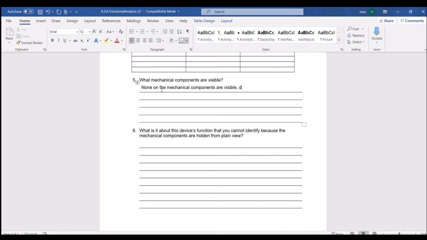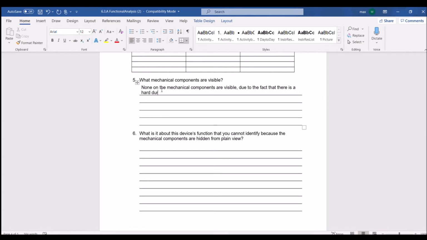And I do want you to explain this due to the fact that there is a hard, durable plastic hiding the internal mechanisms. There you go.